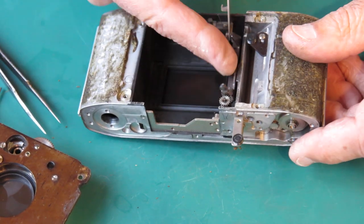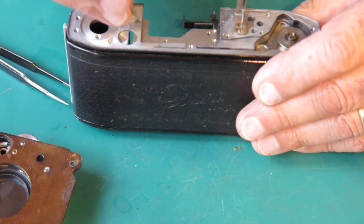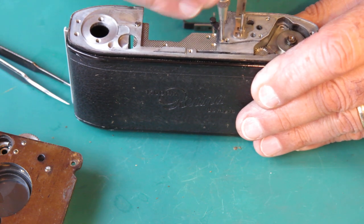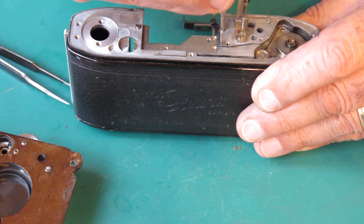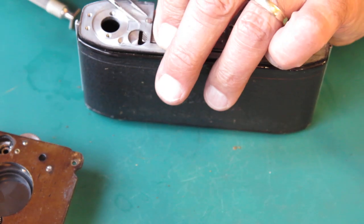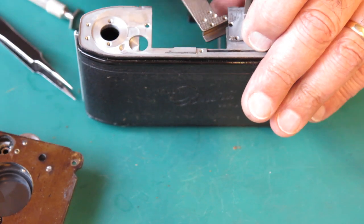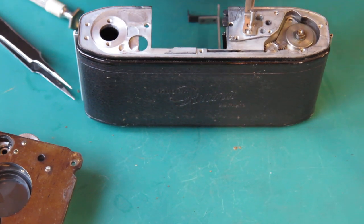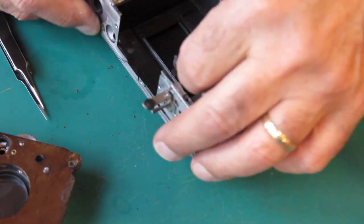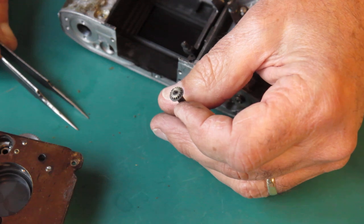I want to remove these arms because I have to get to this shaft here anyway. They've got three screws at the top — they're only just long enough to do the job. Take this top piece off; it has got a washer on it, a little spacer washer. I'll put that to one side — they are very easily lost. I can lift out the transfer shaft. That looks okay; I'll know more once I've cleaned it.